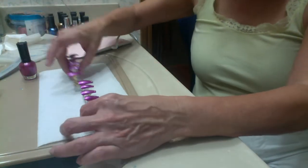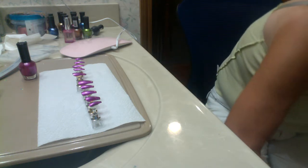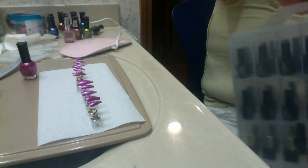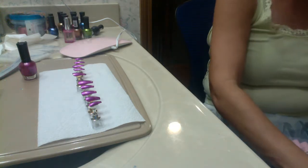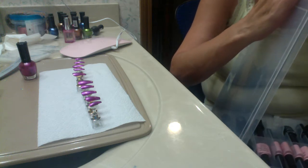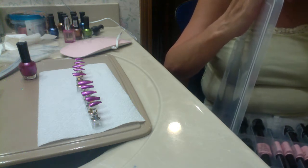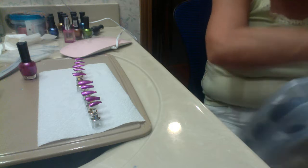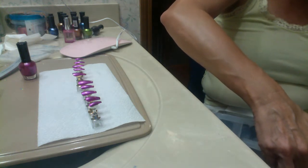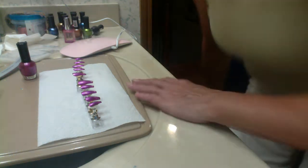Okay, so now what I want to do is get out my foil. I haven't used it in a while. So I need my 1, 2, 3, for Enailcouture. Shiny, that's not it. I don't like the dipped in pretty gel. I mean, I'm not mad at it. I think probably any gel would have done that to me, but that's just the last thing that I used. I'm having trouble finding my foil glue. It might be in my box. Hold on just one second.